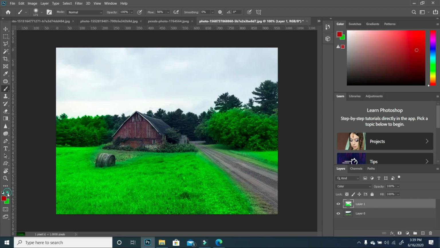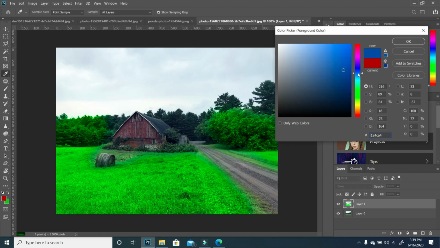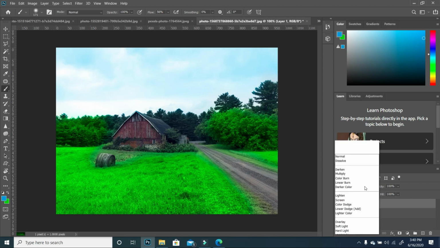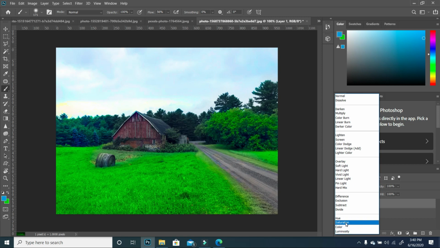So let's say that I want a deeper, richer sky. I can do the same thing. I can just apply that. And you see that quickly I can transform my dull sky to a more exciting, bluish, cloudy sky. And this is just playing with either the color blend mode or even hue. It gives you a similar effect, but it's a bit different. But you can see what the color does.